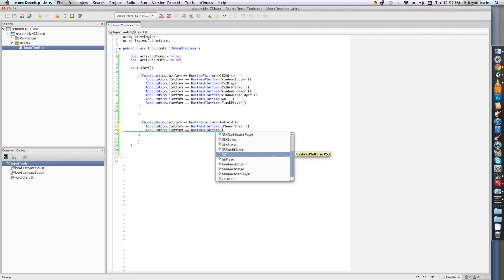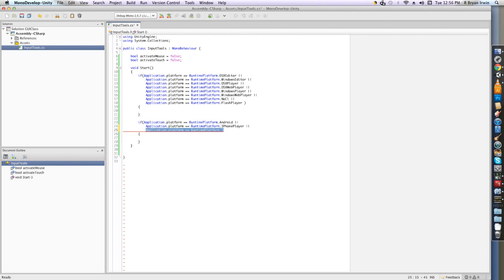Anyway, where's my mouse? There it is. Okay, but for now, this is going to be enough. Okay, keep my code nice and clean. All right, this is else if. Okay.